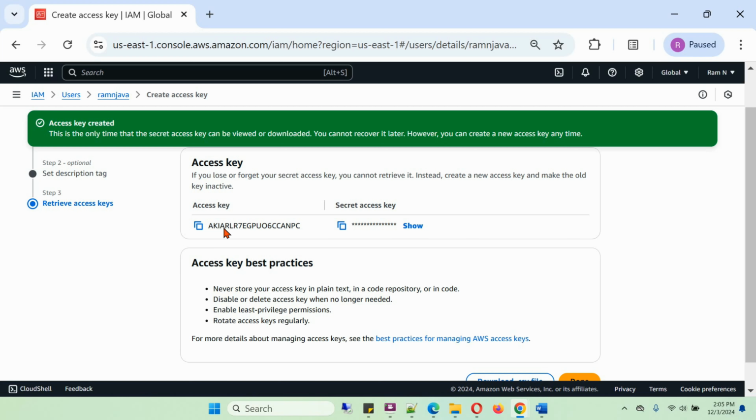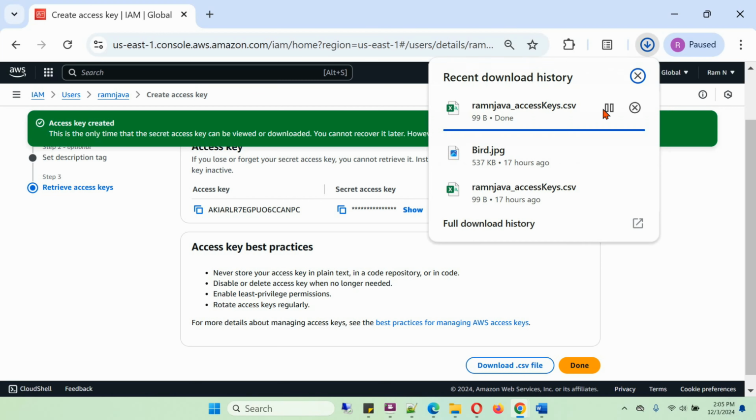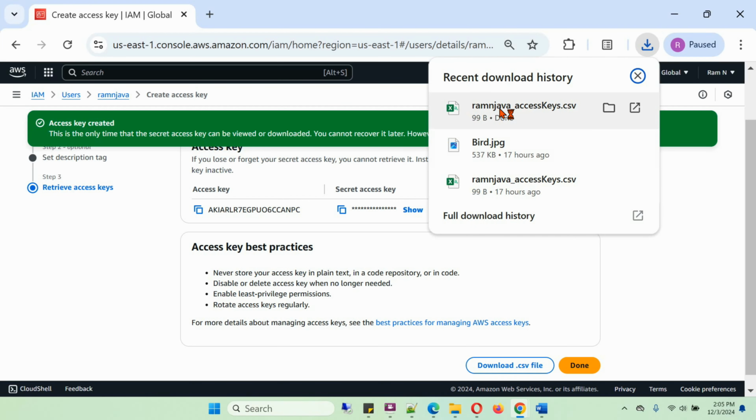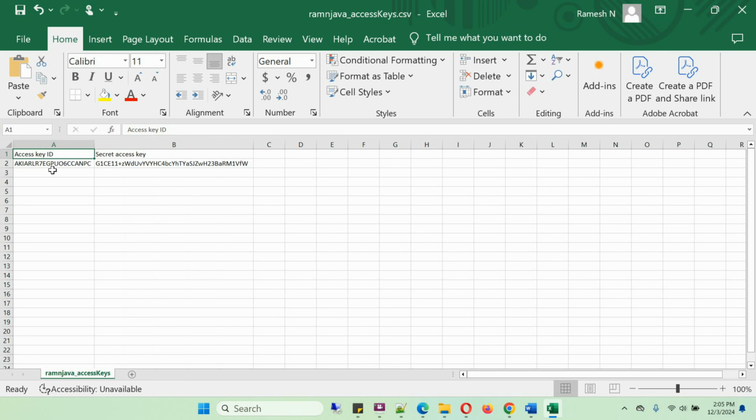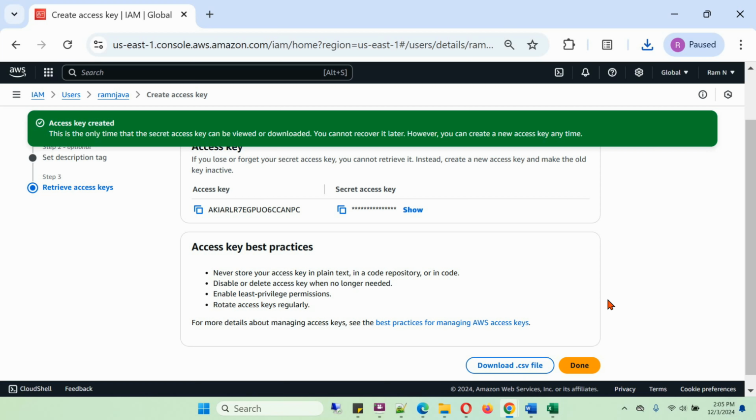And here you can see the access key and secret access key have been created. Click on download CSV file. It contains the access key ID and secret access key. Click on done.